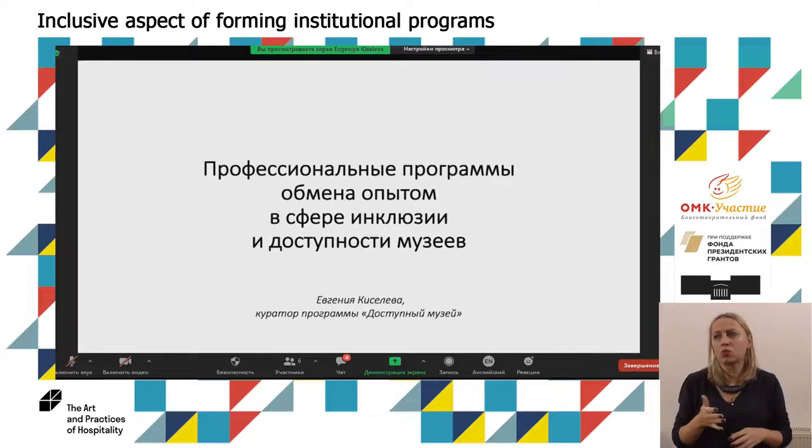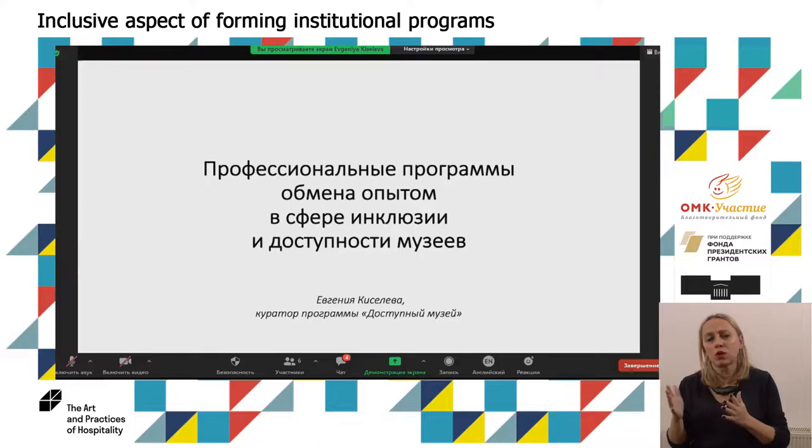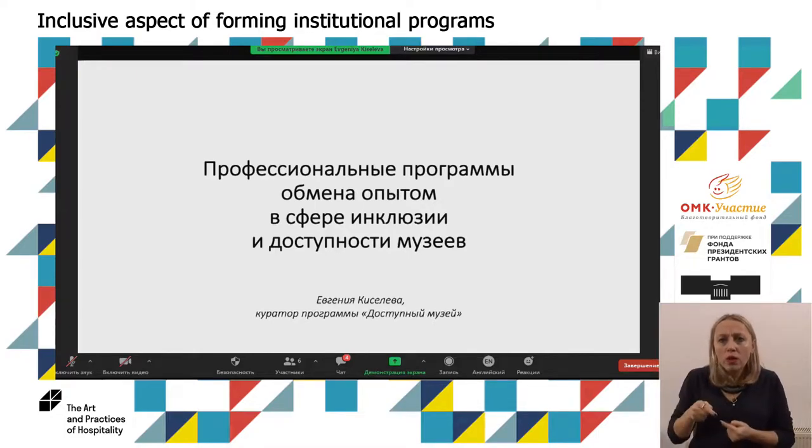And when we thought about this topic of the institutional development of inclusivity, we considered this topic as the key one, because over the past 10 to 15 years, the development of this dialogue about inclusivity has been going along the lines, be open, be accessible. But if we look at certain specifics of the infrastructure, financial, technical difficulties, how can they overnight become socially open and accessible is one of the biggest challenges.